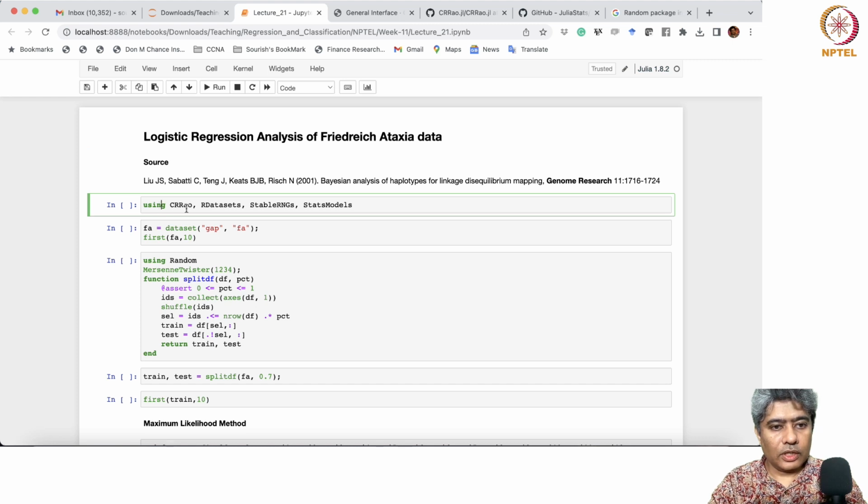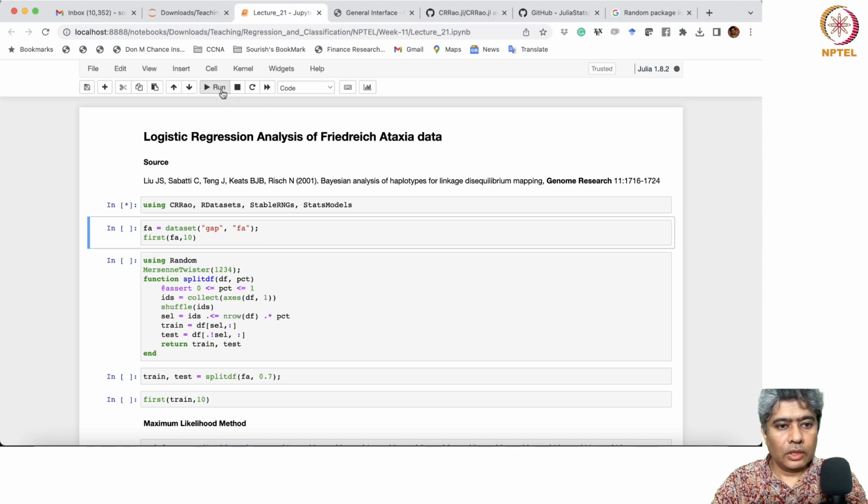So here is the source of the data I have given, and maybe I'll just run it like this. The first thing I'm going to call is the packages: GLM, RDatasets, StableRNGs, and StatsModels. Then from RDatasets, I'm just calling RDataset. This is the name of the package, gap package from R, and FA is the name of the dataset.